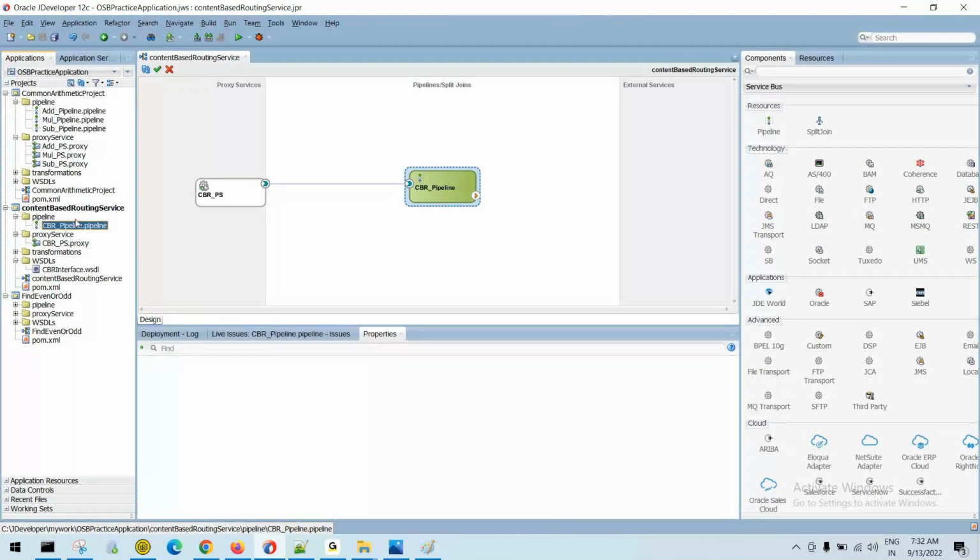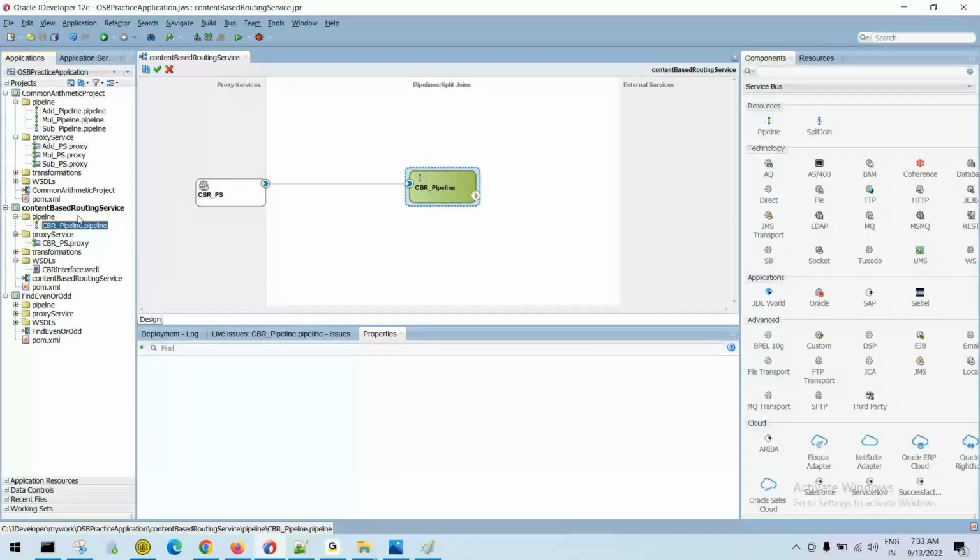Okay, to communicate with any external service in SOA, we configure a reference component, correct? Similarly, in OSB, we will configure something called business service. We don't have a concept called reference here. The term is business service.